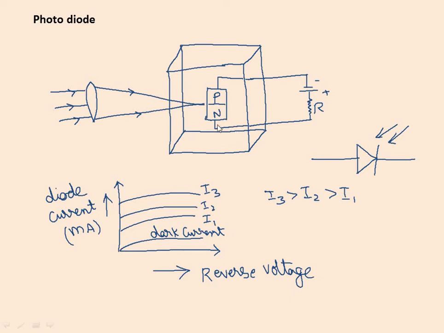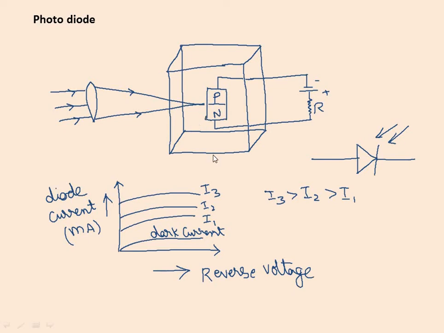All the remaining sides of this plastic capsule will be either painted black or enclosed in a metallic case. What is the reason for that? Only this illuminated region alone is left transparent, while all the remaining sides are closed, because the light radiation which is falling on it should completely fall on it.